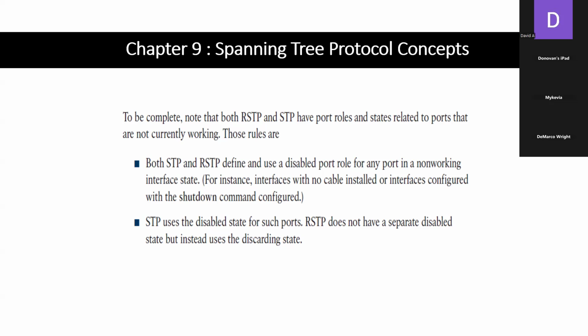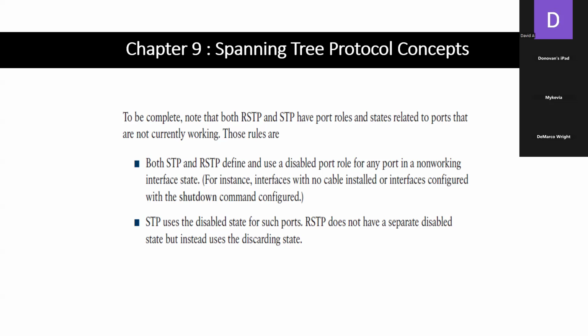The thing with Rapid Spanning Tree, we have Rapid Spanning Tree and Spanning Tree. They both elect the root switch, and they use the same rules and the tiebreakers that you guys learned about. Rapid Spanning Tree and Spanning Tree, those switches still select their root ports with the same rules. Rapid Spanning Tree and Spanning Tree elect designated ports on each LAN segment, with the same rules and tiebreakers.